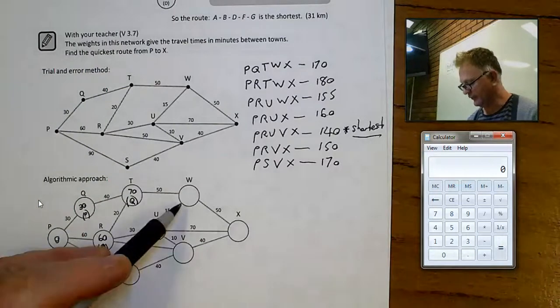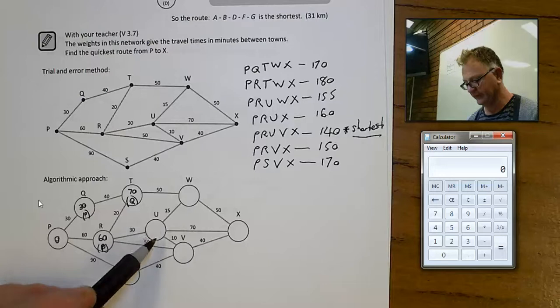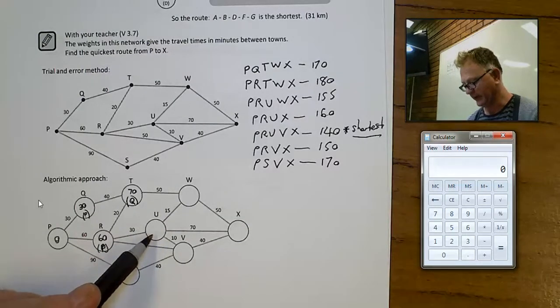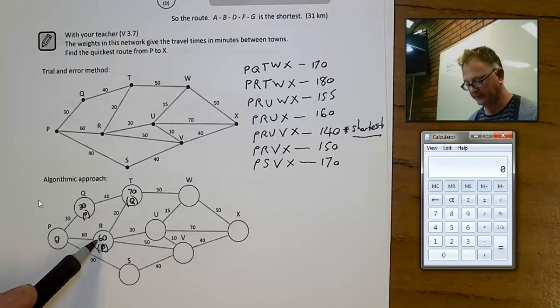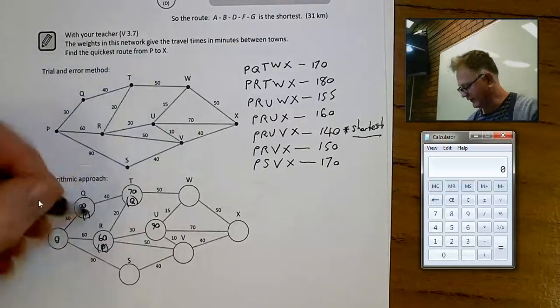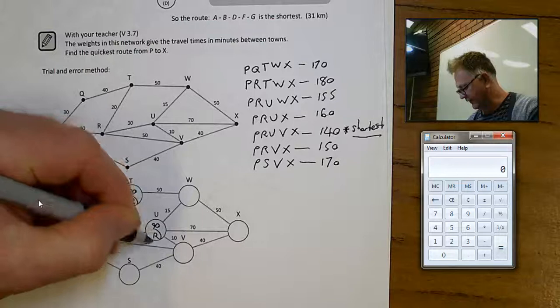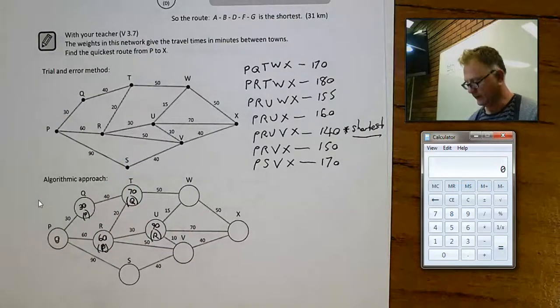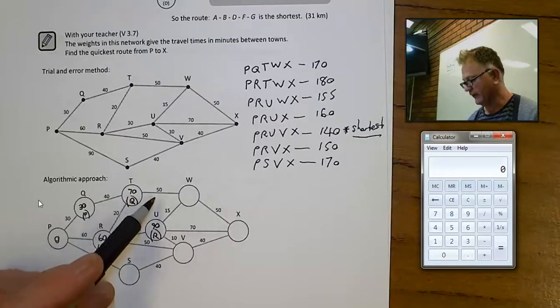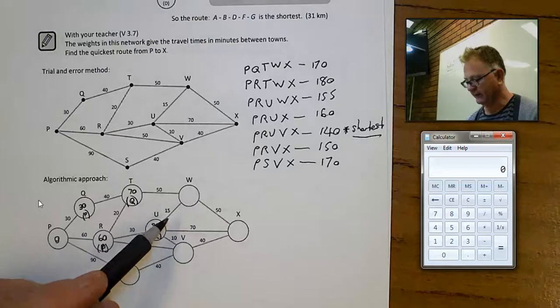Okay, I can't fill this in until I know all the preceding ones, so I need to know this one first. What's the shortest way to get to U? I can only come from R, and it took 60 minutes to get there, plus another 30 is 90 minutes. Now for W: it took 70 minutes to get to T, so coming this way would take another 50, all up 120 minutes.